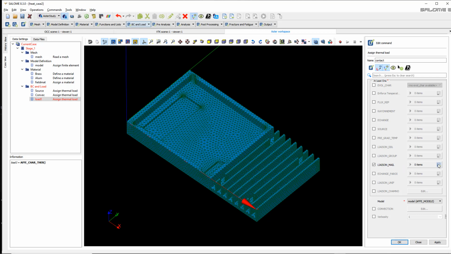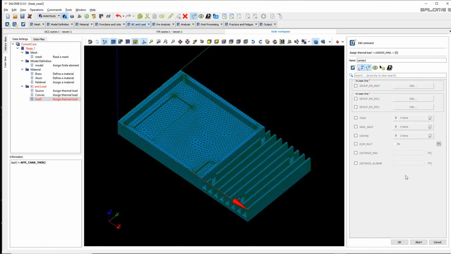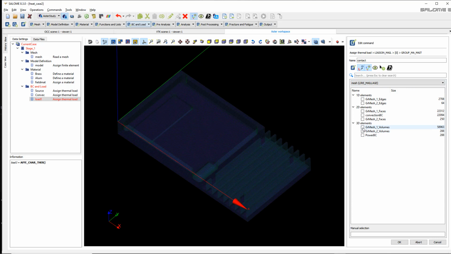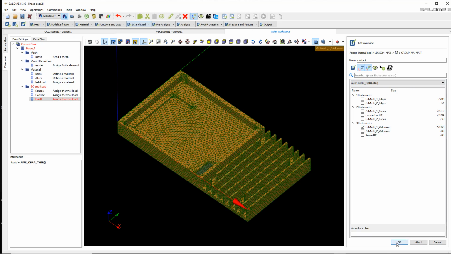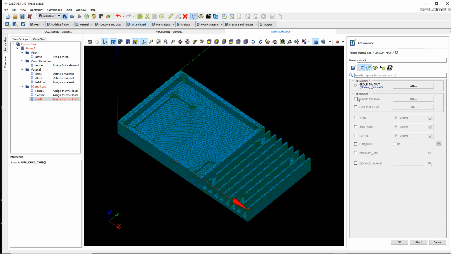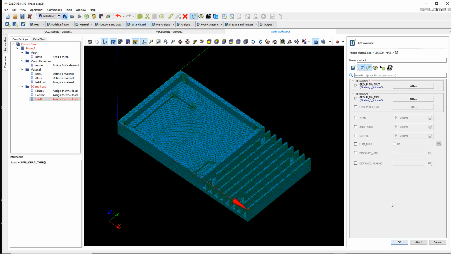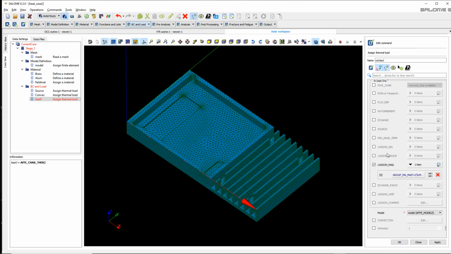So let's use this one, liaison. I need to define the group maître, so master group for this. So it will be this one. We need to select volume element, and the slave will be this one. Okay, and that's all we need for the contact.